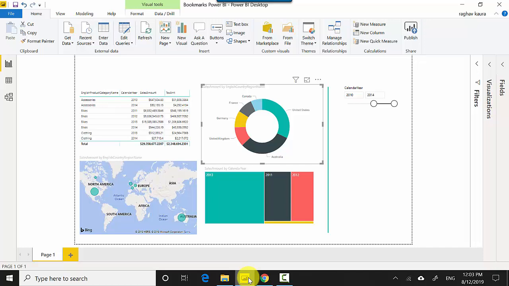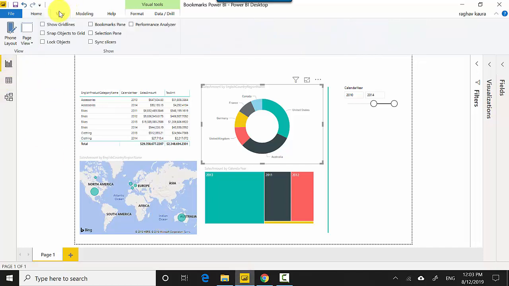Power BI is a great tool for data analysis. Let's say you're doing some form of data analysis and you hit a point where you really like or want to save that particular state of the dashboard. You can use the bookmark feature for that. So let's start. For example, let me just activate that first.